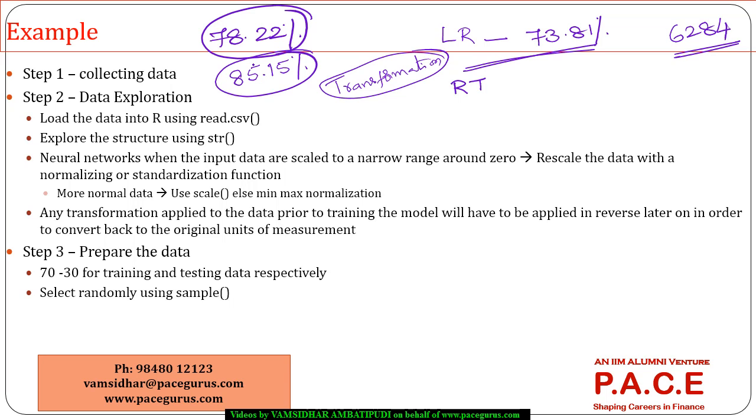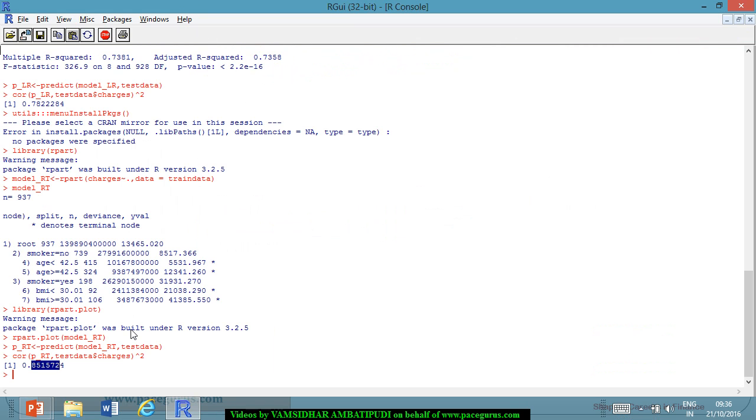So the model accuracy has gone up, which means the standard error of the prediction has gone down, which is also an indication that the range in which my predicted values lie would be very much narrower. Now I would like to implement the same thing using a model tree.